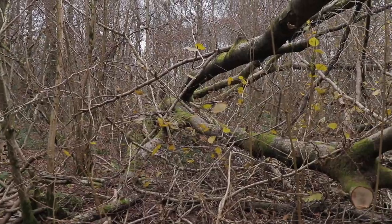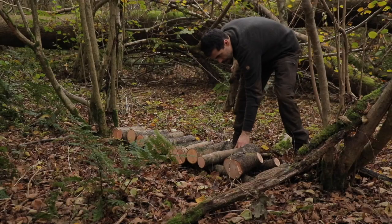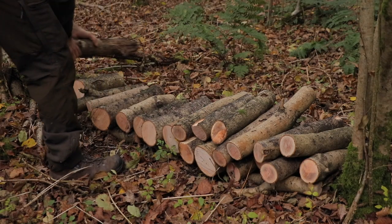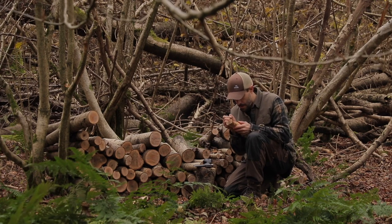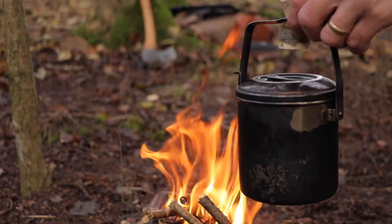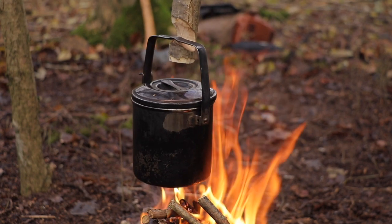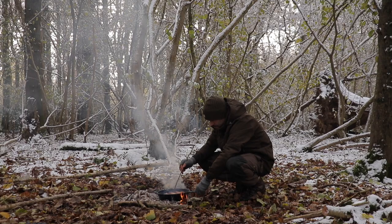The fine thin twigs and small branches at the top of the tree would make an excellent wildlife habitat for birds and small mammals when stacked in brash piles. The slightly larger branches have been high and dry for a few years, so they would make great firewood throughout the winter months. But this episode is all about the large main trunk of the tree — I decided I would like to mill it into planks for use in a number of different wooden projects I have in mind.